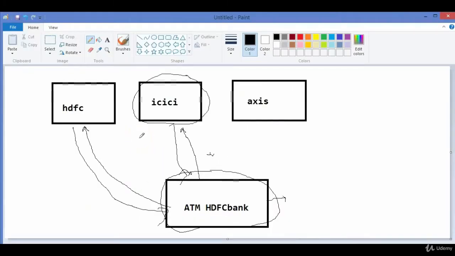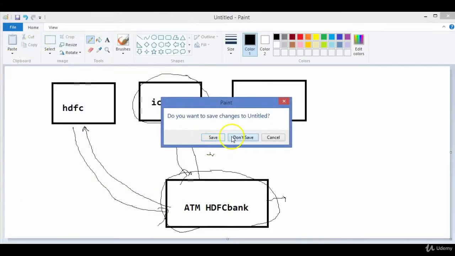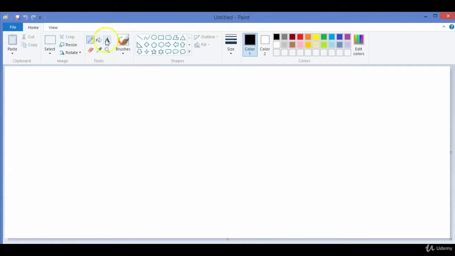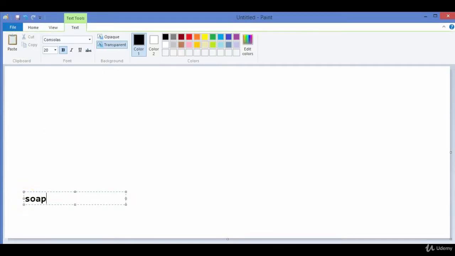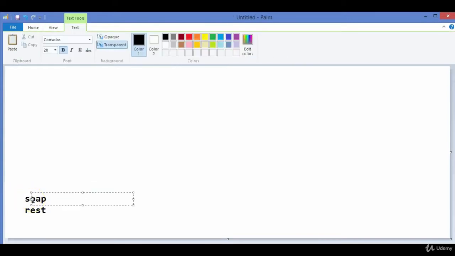In this lecture, we will be studying the types of web services available. There are two types of web services: one is SOAP web services and another is REST. In this session, we will be concentrating on what SOAP web services are. When web services started, SOAP was the basic one. Normally, old applications all use SOAP web services.